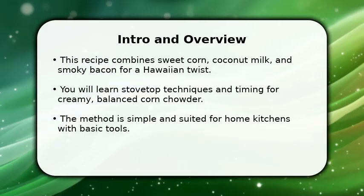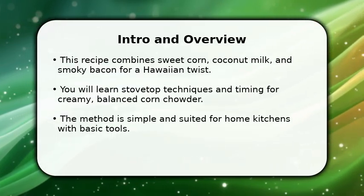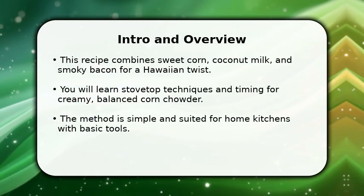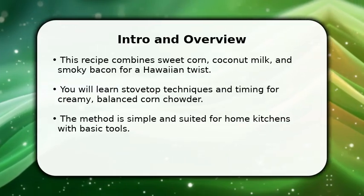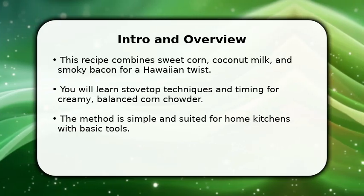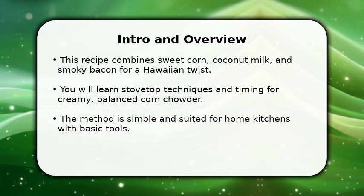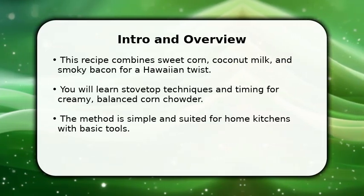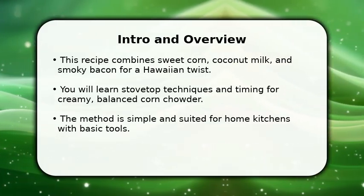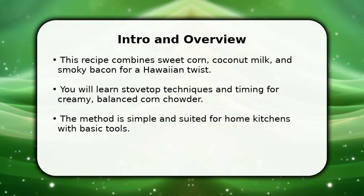In this video, I will show how to make corn chowder Hawaiian style. Start by prepping corn, bacon, onion, garlic, potatoes, and coconut milk so everything cooks smoothly. I'll walk you through browning the bacon, building the flavor base, simmering until potatoes are tender, and finishing with coconut milk and fresh herbs for brightness. Follow my easy tips for texture and seasoning to get a rich, island-inspired chowder.